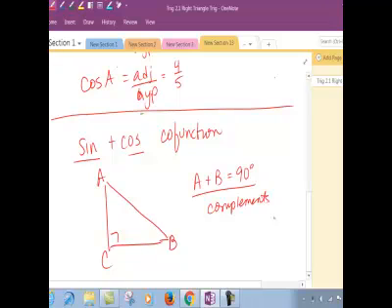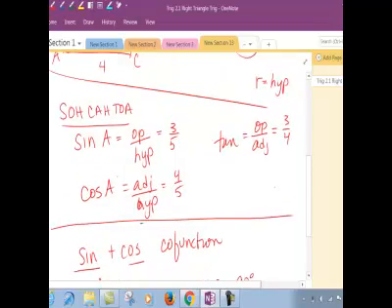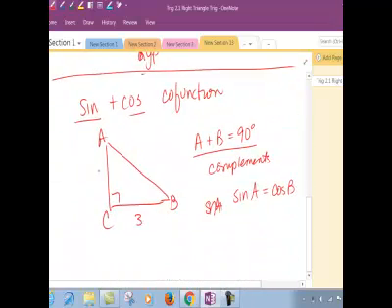And so the deal with the sine and cosine is that the sine of A, let me write that, sine of A is the same as the cosine of B. All right, if we go back to that 3, 4, 5 triangle, let's go back and look at that one. So opposite the A was 3, and adjacent to the A was 4, and the hypotenuse was 5. And so the sine of A is 3 over 5. So when we're at A, opposite is 3, and hypotenuse is 5.